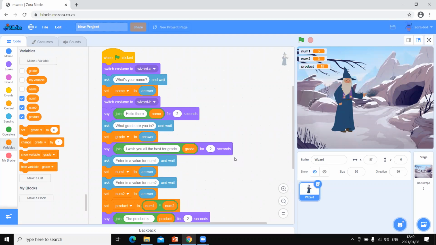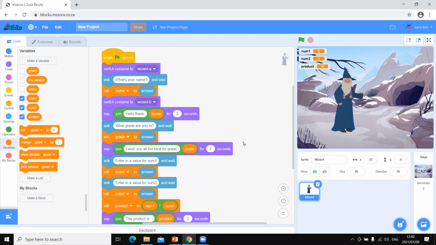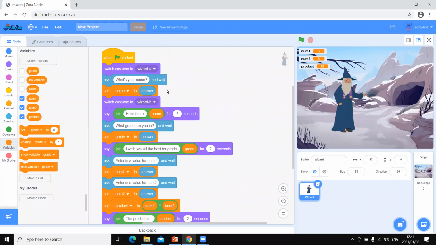Now, we've done like a complete program here, guys. It didn't take us too long. The main thing that I want you to take out from this lesson is this variable answer. We're using it over and over. Look at how many times. Answer is here, it's there, it's there. But this variable answer has different values at different times, because whenever you ask a question and you enter something, whatever you entered is now in answer.